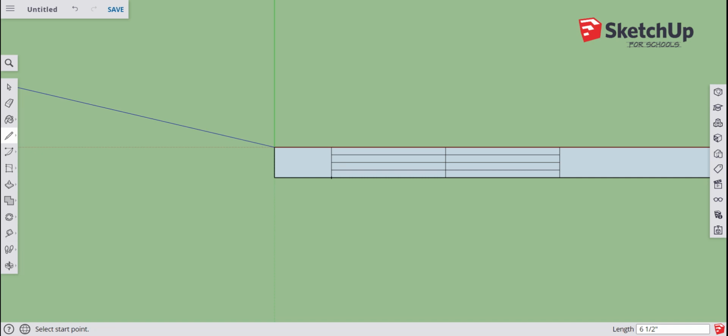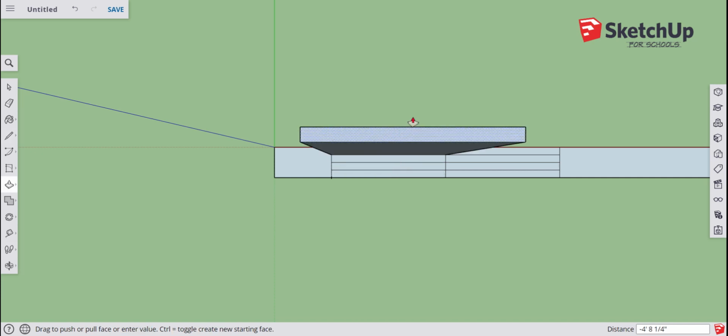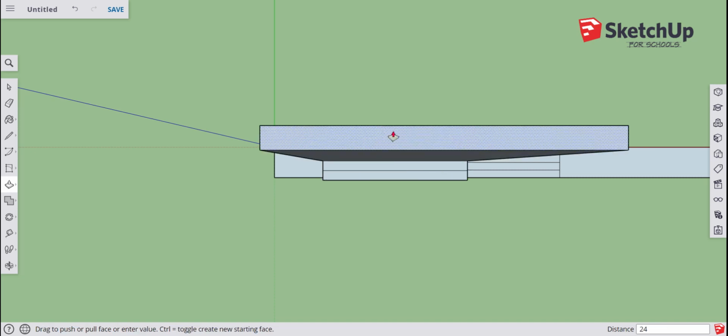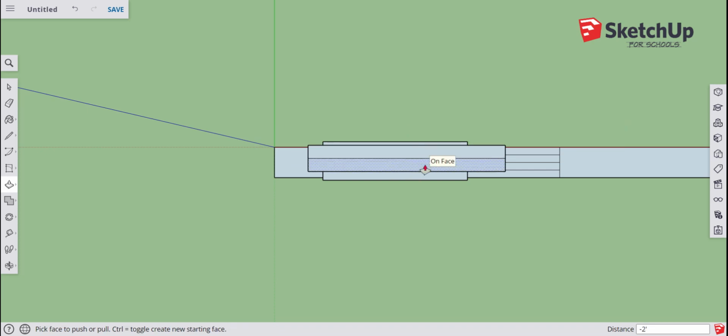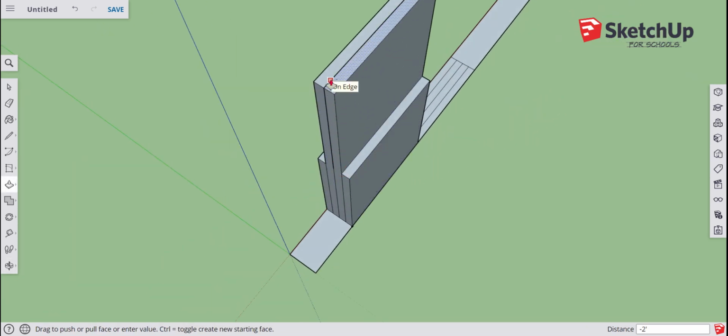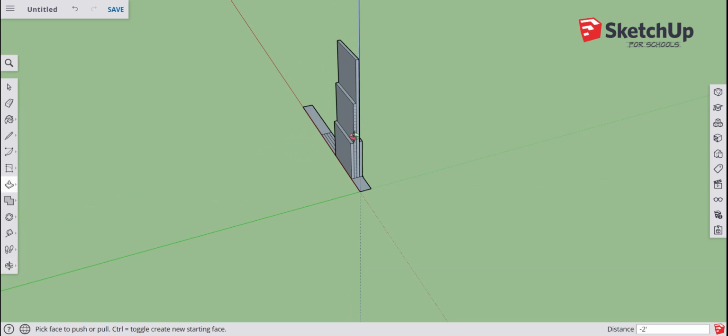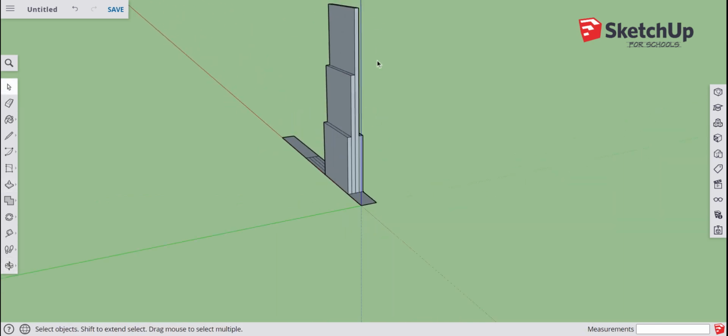And so what you'll find is that when we go to draw this out in 3D, we now have, oops, that's 24 feet. That is not going to help us. We now have 3 separate entities here. And we can use these 3 separate entities to begin to draw our 3-dimensional windows.